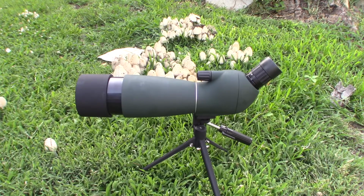So this is going to come with pretty much your standard stuff that most of these lower price point scopes are going to come with. It has a few other features that you're not going to get on some of these lower price point ones, but it's going to come with a tripod, an instruction manual, a bag, and a cleaning cloth.